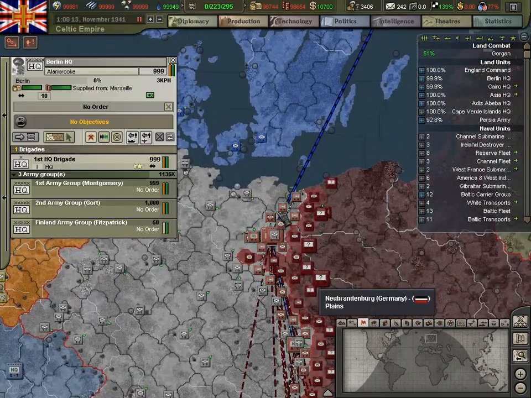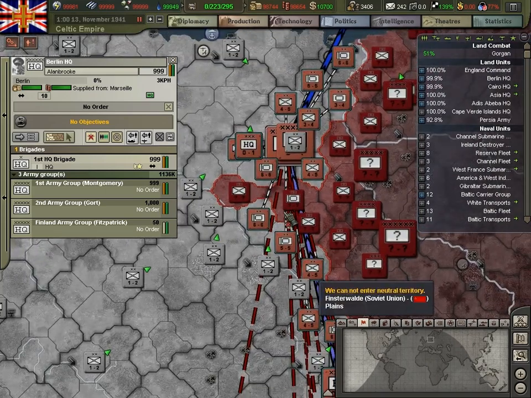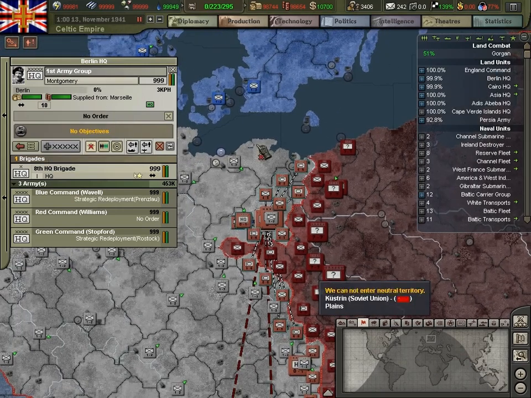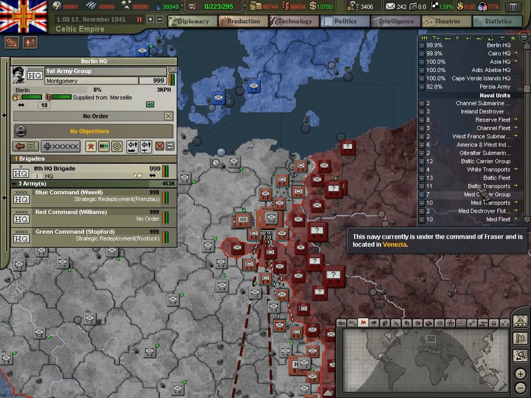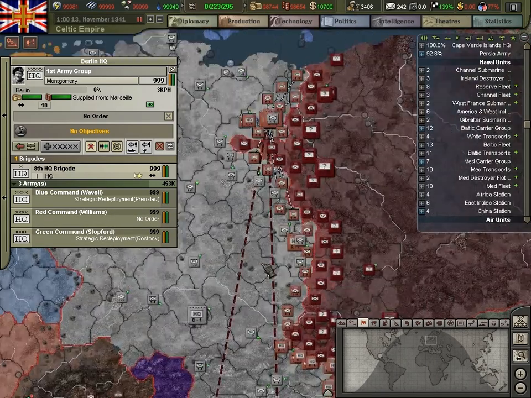More importantly, probably most importantly, we have the Berlin HQ, which is the main European front. We got 1st Army Group here, headed by Monty, who's got the northern group of Blue, Red, and Green Command. Green Command is actually the Air Force and the Navy, which is the Baltic Fleet up here, Baltic Carrier Group, Baltic Transports, and there's another fleet up there. And then the Air Force that goes along with it.